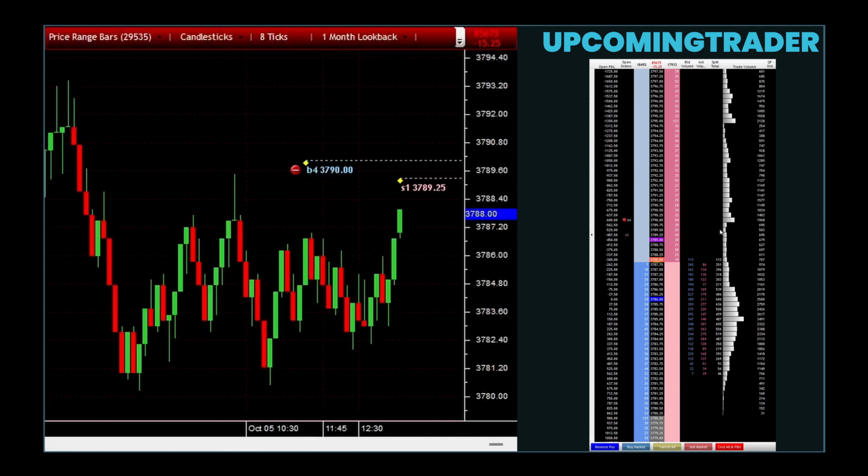Essentially, it highlights a moment where the price jumps from one level to another without any trades occurring between those levels. To understand this better, imagine looking at a chart where each candlestick represents a day's trading activity. On one day, the candlestick might close at a certain price, and on the following day, it opens at a significantly higher or lower price, leaving a visible gap in the chart. This gap is what traders refer to as a window.